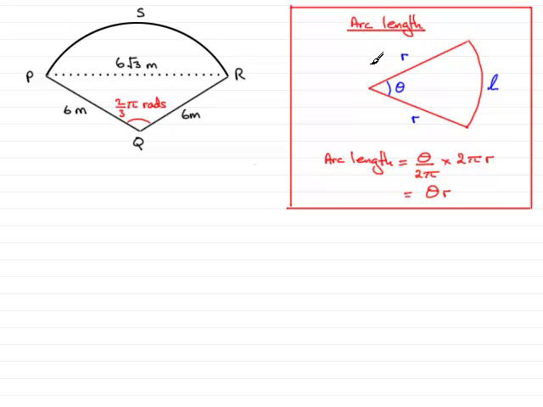Now, arc length of a sector, L, is given by arc length equaling a fraction of the circumference of a circle. The circumference of a circle is 2πr, and the fraction when you're working in radians is the angle θ compared to 2π radians for a complete turn of 360 degrees.